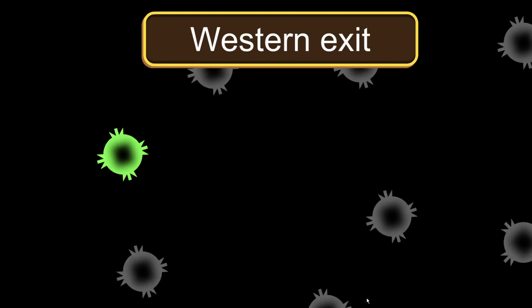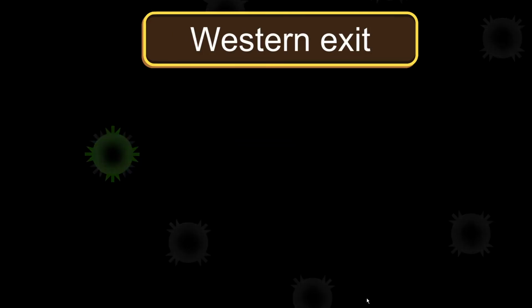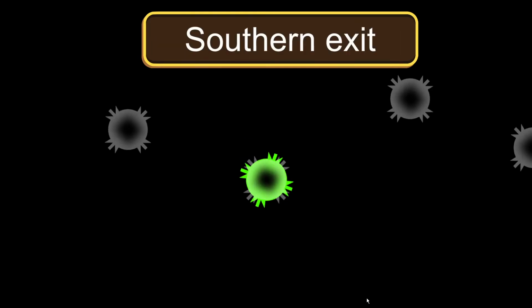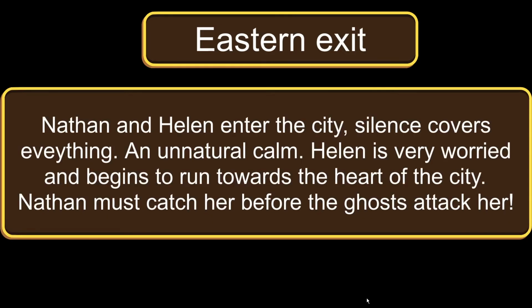Western exit. Southern exit. You have Western Northern Crystal Lands. West. You have reached Southern exit. You have reached Eastern Crystal Lands. Far South. Nathan and Helen enter the city.